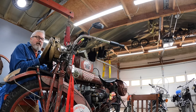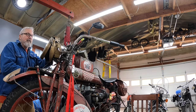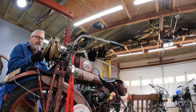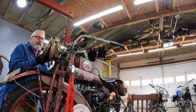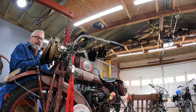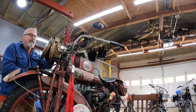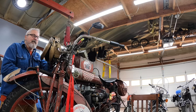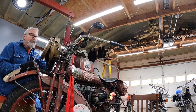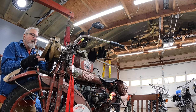But I put a fair bit of time into this headlight. It was pretty beat up when I got it. When I bought it, I felt like it was beyond restoration. And honestly, I may have been wrong about that, because by the time I took it apart and worked on it and pecked at it with a body hammer for a while and did a little soldering and this and that, it was actually looking pretty good, unlike how it is today.